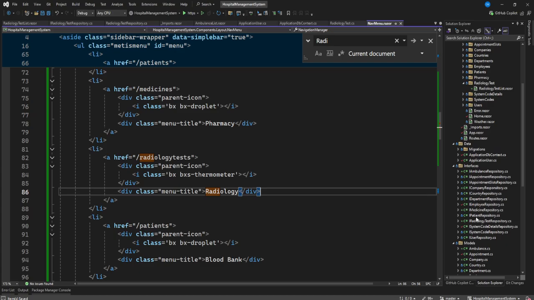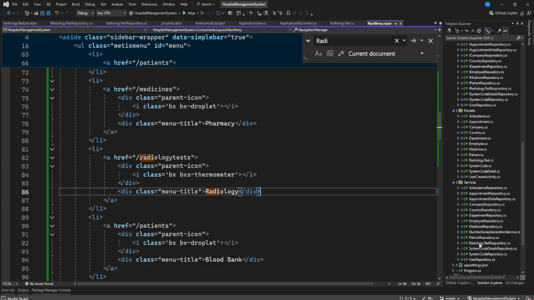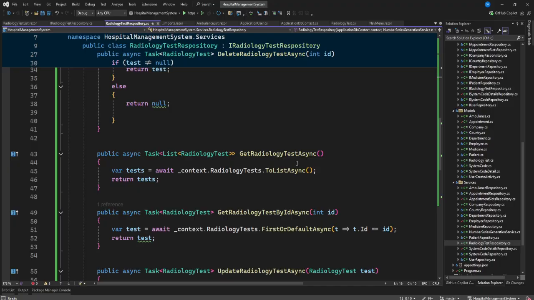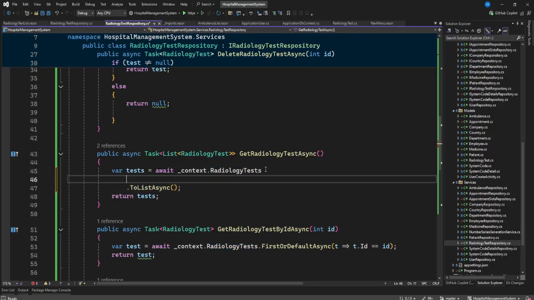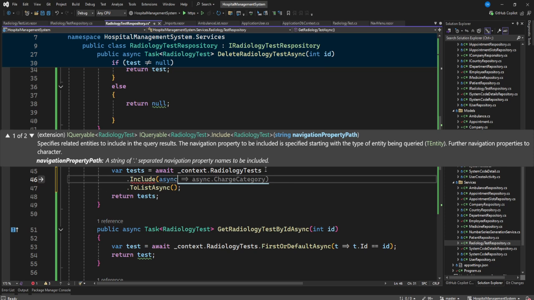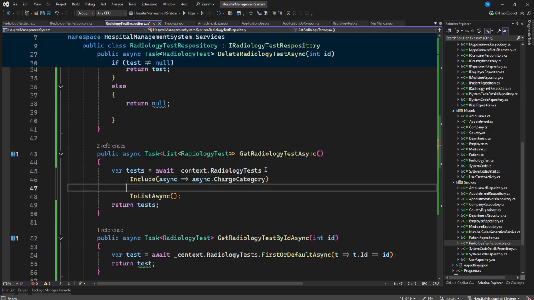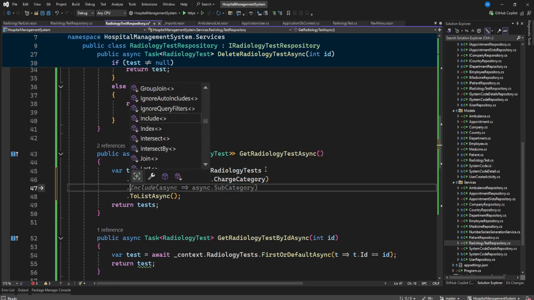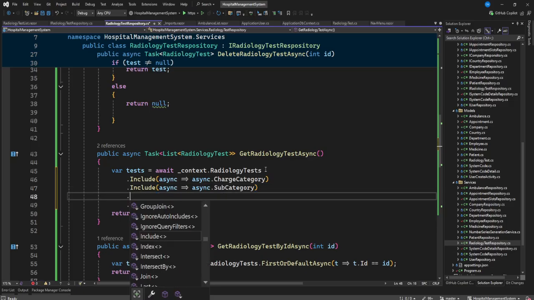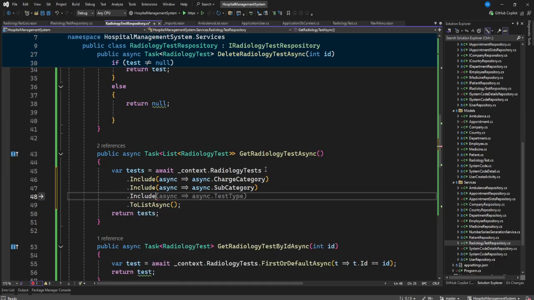But now if we go to our repository, radiology test repository, where we were getting radiology test list. So here we need to include a number of items. So you can say charge category. You can also do .include subcategory. You can also do test type.